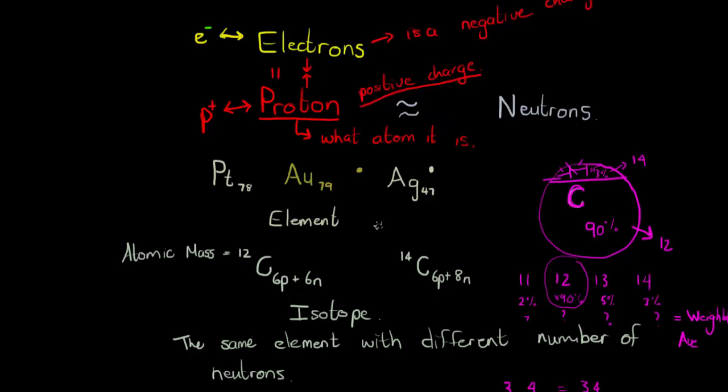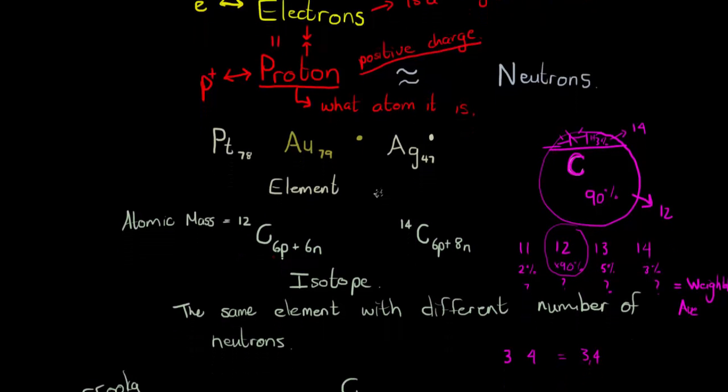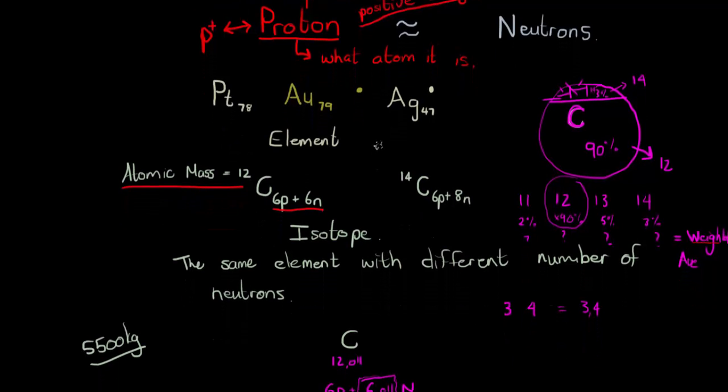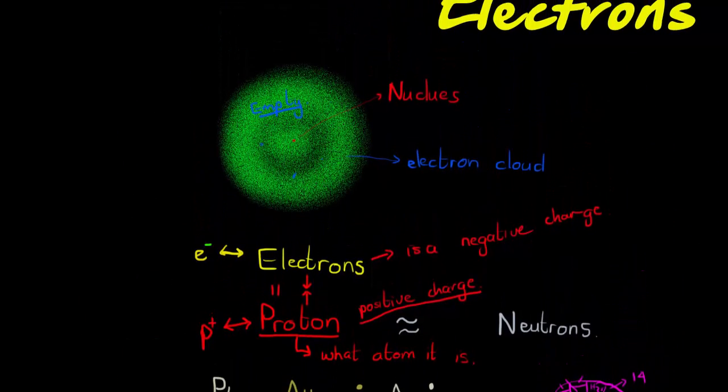The neutrons are usually the same in number, but if it's not, that different atom that I get is still part of the same element, but it is called an isotope. So an isotope is the same element but with a different number of neutrons. When I add the neutrons and the protons together, I get what is called the atomic mass. The atomic mass is therefore the sum of the protons and neutrons. But since there's different number of neutrons, we have to use some sort of average to use in our calculations. And what is used is called a weighted average. That weighted average is then recorded on what we call the periodic table, which you will learn more about.